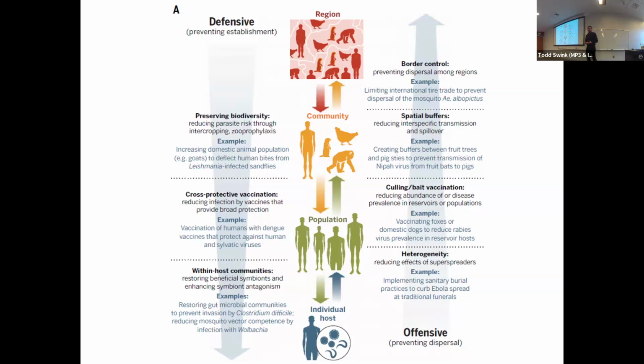And so when we take some of these defensive approaches, preventing the establishment of pathogens, we can think of recreating healthy microbiomes. So a great example here is C. difficile, was still called Clostridium, and he wrote his paper. It's now different. But it's really to stop, can we have a healthy microbiome to stop the invasion of pathogens like that? And there's a lot of other systems, for example, in mosquitoes, where people are introducing other symbionts, such as Wolbachia, to stop them from being good vectors for dengue or malaria, things like that. So that's really thinking about, in the individual host scale, how can we use these processes to control disease?